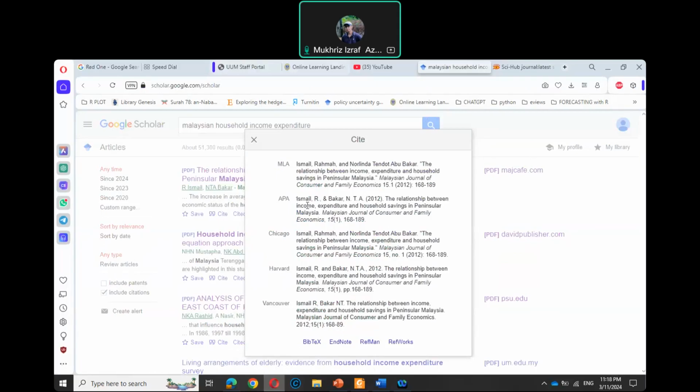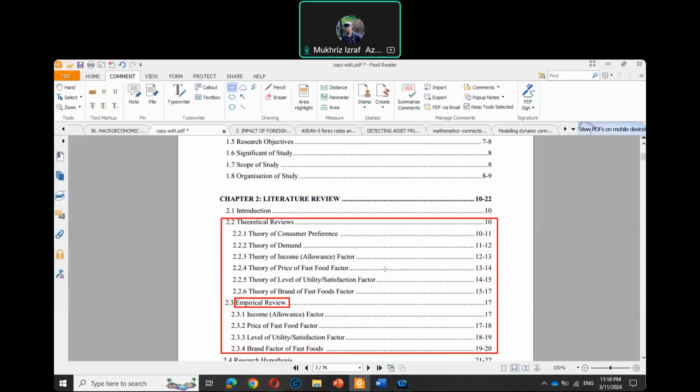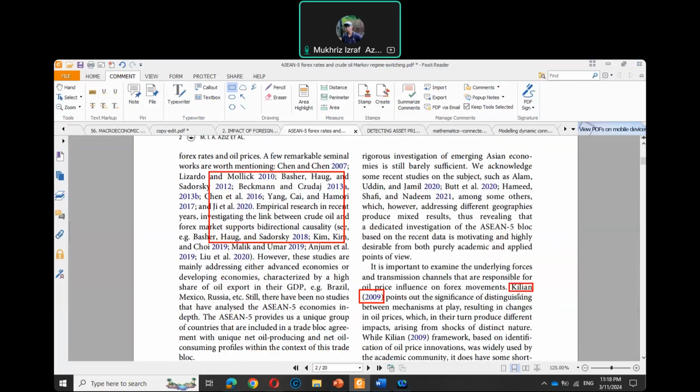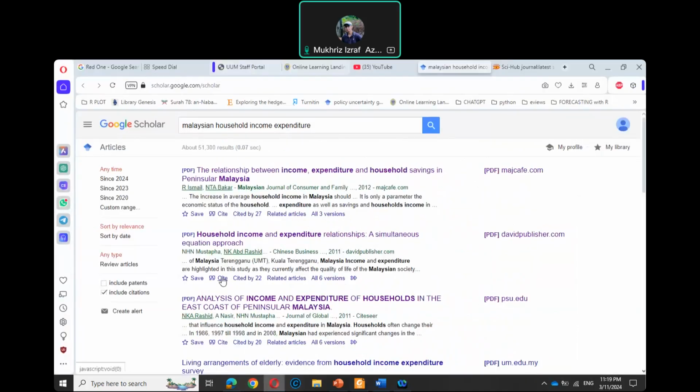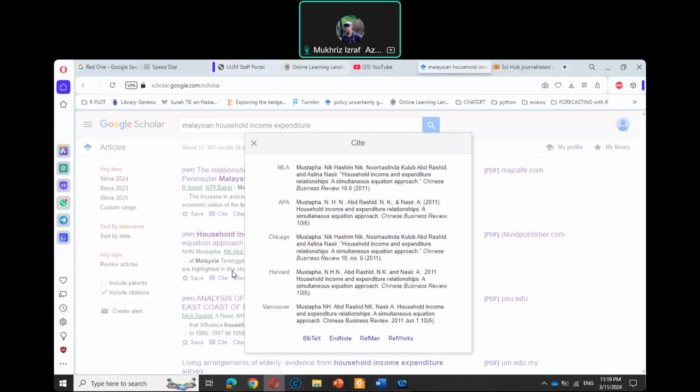But when you want to include the author's name inside your article, ini bukan gunakan Google Scholar. Yang ni kamu kena tahulah. Yang penting tahu nama bapa dia. What are the surname? Okay, and then the different writing style. Okay, I will show you lah dalam kelas yang akan datang. Okay, so where in the cite button that indicates the surname. Surname biasanya adalah nama yang pertama keluar lah. Yang the name yang keluar kat depan ni ialah nama bapa lah. Mustafa, okay, Abdul Rashid.